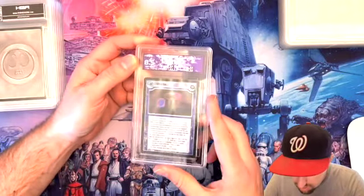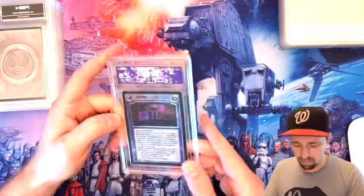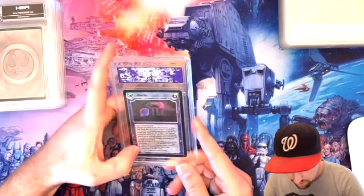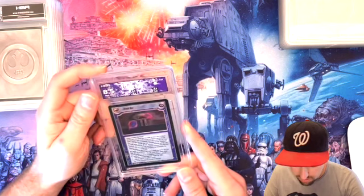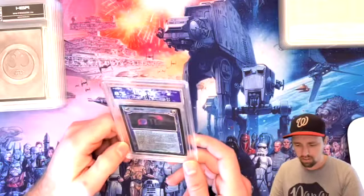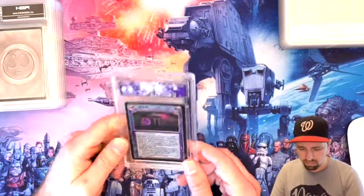Interesting. So they used the purple. I don't know if you can see that really well, but the outside purple is what they ended up using. It's an 8.5. So corners 8, edges 8.5, surface 8.5, centering 9. Okay, very interesting. I was wondering if they were going to use something maybe with the protons, but there's not really much to work with. Interesting. Okay, let's look at the next one.